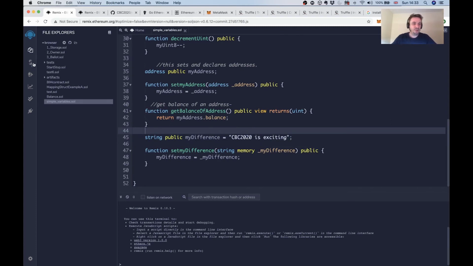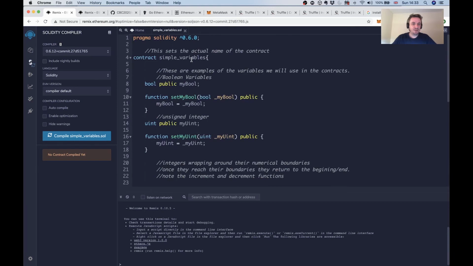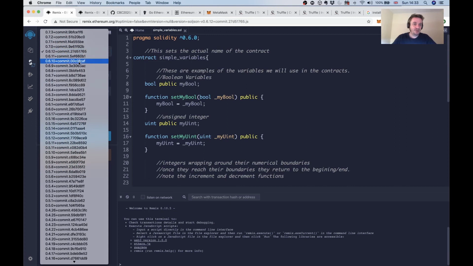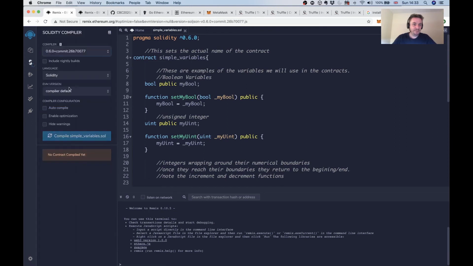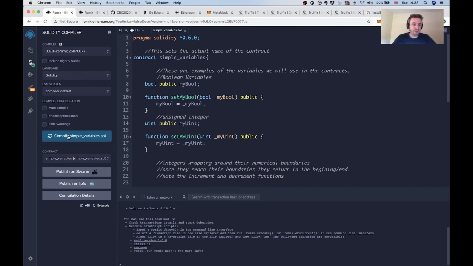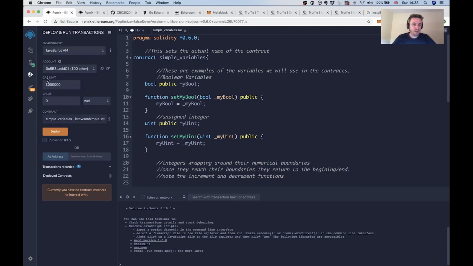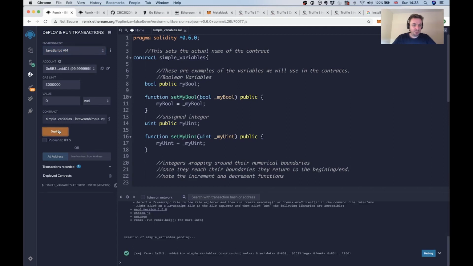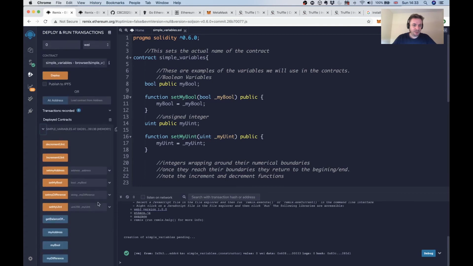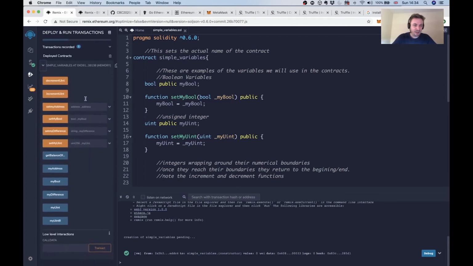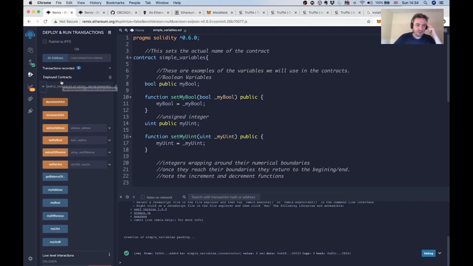Okay, so I have this contract at the moment. I can go here, and since I have 0.6.0, I will change this particular compiler to this one and compile, and immediately I have this ready. So I can go here. I have no deployed contracts yet. I'm still just using the JavaScript EVM, and I will deploy. See, that happens immediately. And you see that I then have all of these available as buttons, so I can set various options on it.